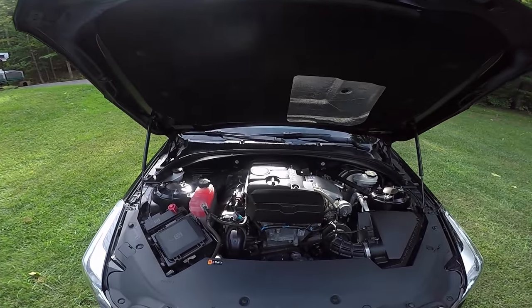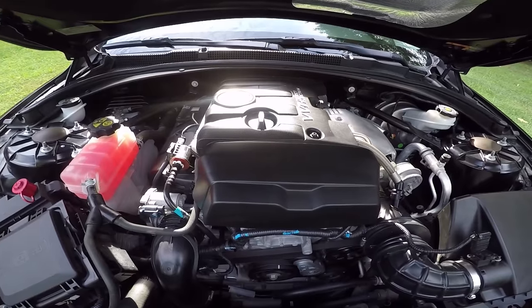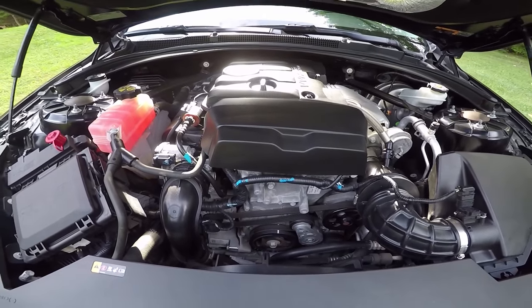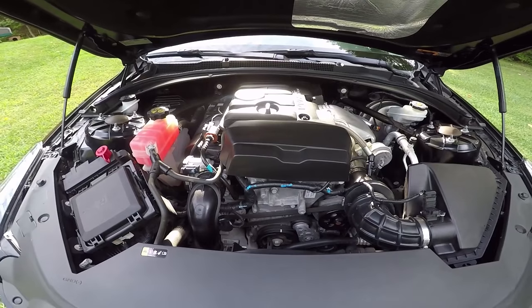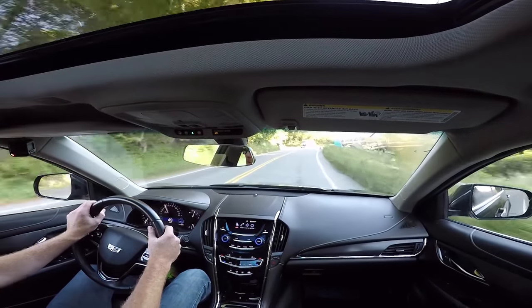There's something very pleasing about the aesthetic when you look at this engine. The turbo's on the driver's side, and it's flanked on the passenger's side, almost symmetrically, by the throttle body. It just has a beautiful balance to it. The overhead cams, the aluminum engine, the intake, the exhaust — it's a very simple layout. It's very clean, very beautiful. The engine has very usable power throughout its entire RPM range, and it's a very linear pull as the RPMs climb. This car will do the quarter mile in 14.1 seconds and 0 to 60 in 5.5 seconds.